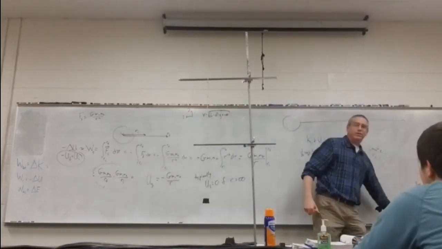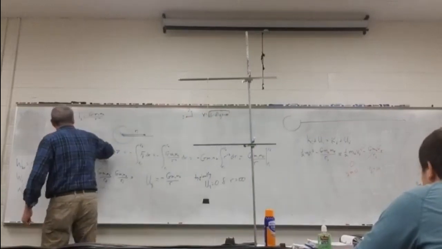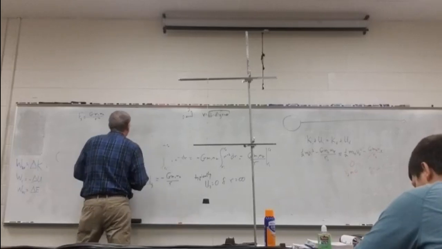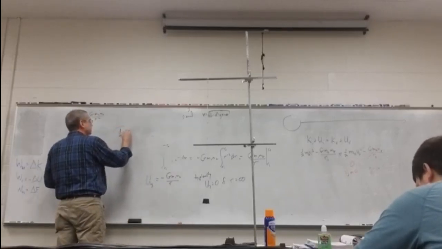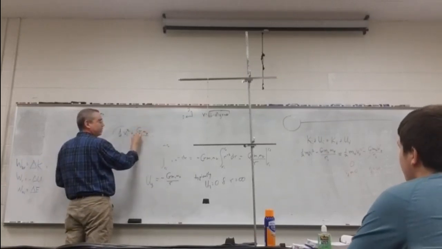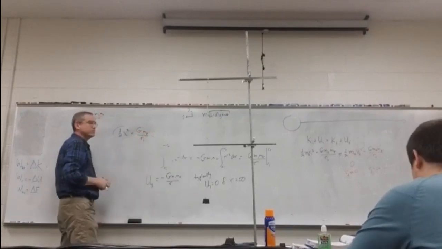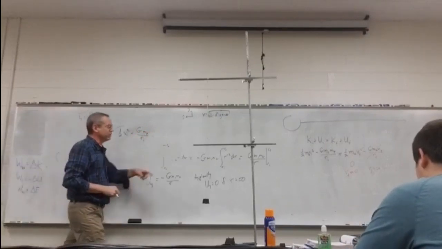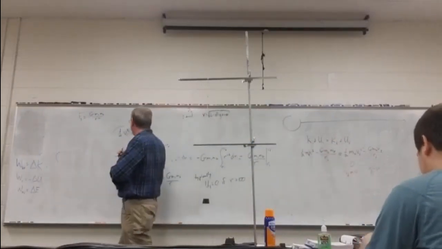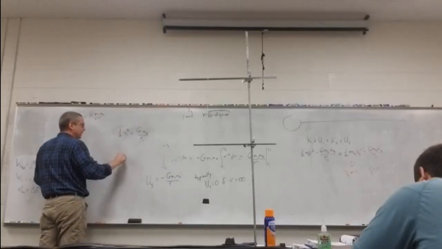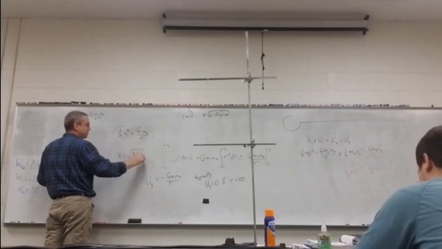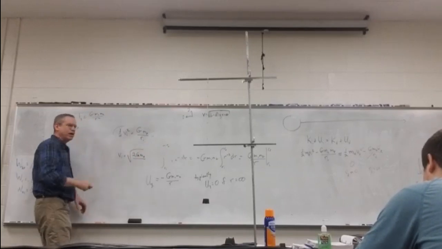So what we are left with: one half m v initial squared, minus or equals, just go ahead and add it to the other side, G mass of the planet over R initial, because every term had the massive object in it. So there's a common factor. All right, so v initial is equal to the square root of 2 times the gravitational constant times the mass of the planet over, what is R initial?